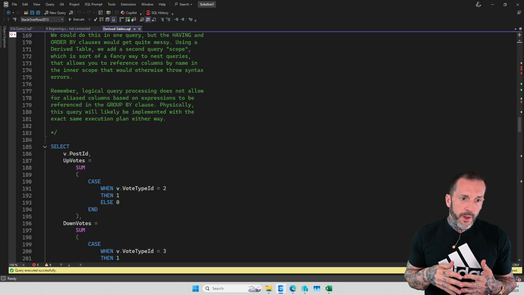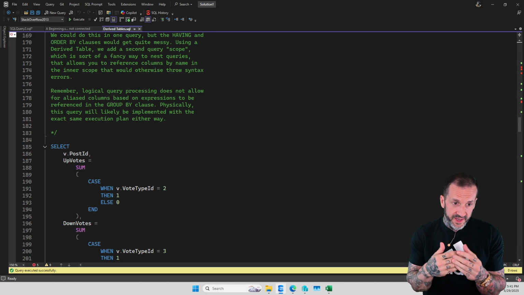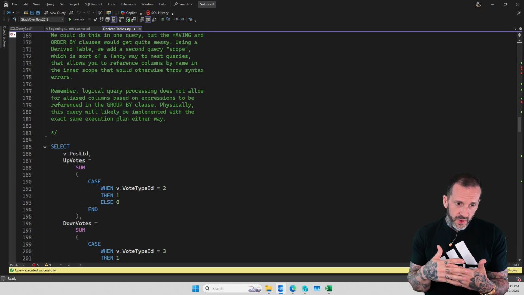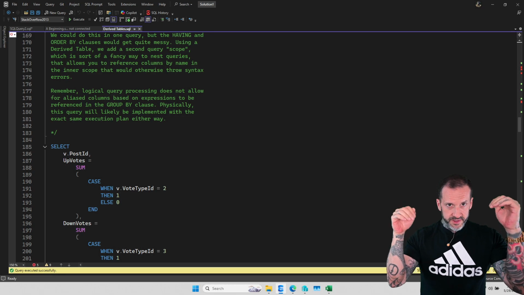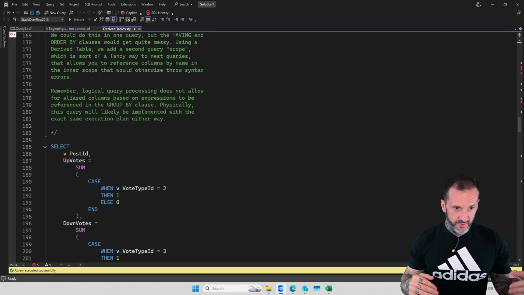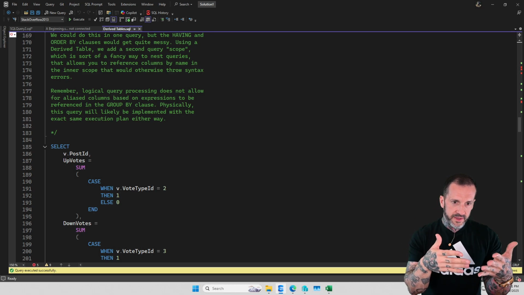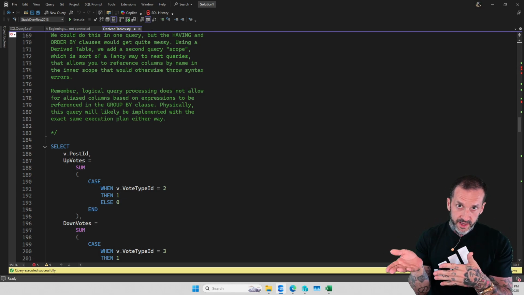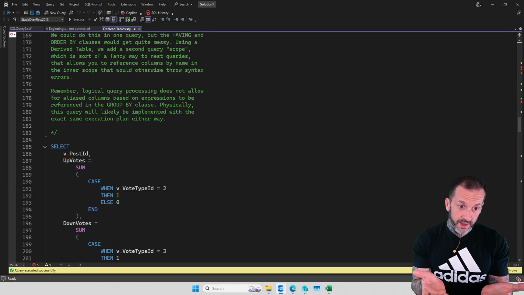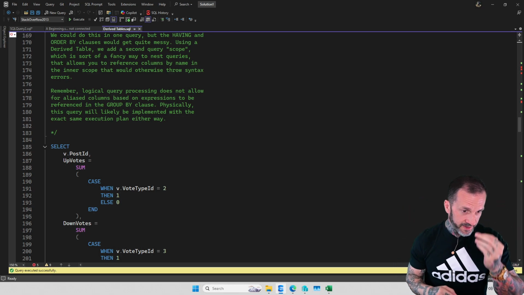Now, part of the reason why derived tables are necessary is because of the way that logical query processing does stuff. It starts at FROM rather than SELECT, and makes its way down to joins and wheres and group by and having and select and then order by. Because of that, there are certain things that you write in the select list that aren't available in the group by or order by unless you nest the query and give it another FROM to start the logical query processing over again.